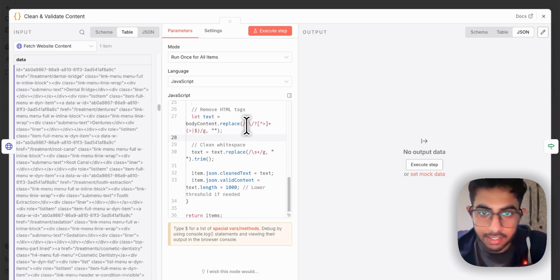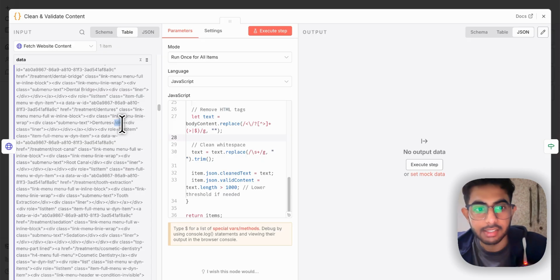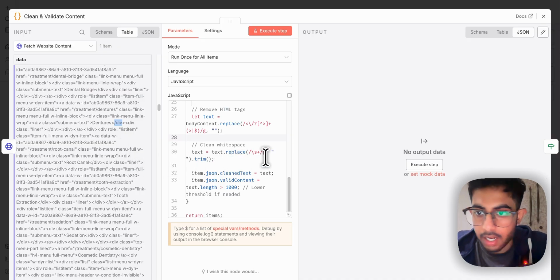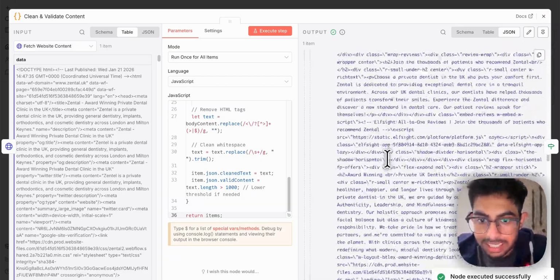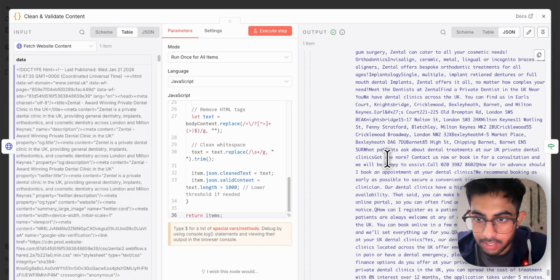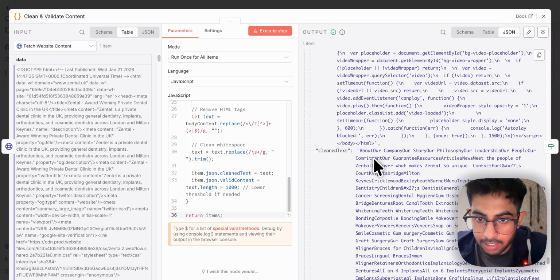Now what we are doing in this node is we're cleaning it up, and we're only taking out the text content, which we're gonna pass on to the AI agent, right? We don't wanna pass on extra information, extra tokens, like these div tags, which make no sense. We're only going to send the text content of this entire website. So I'm gonna execute this, and it's going to give us a clean text. And as you can see, this is the entire clean text we have, which does not contain any HTML tag.